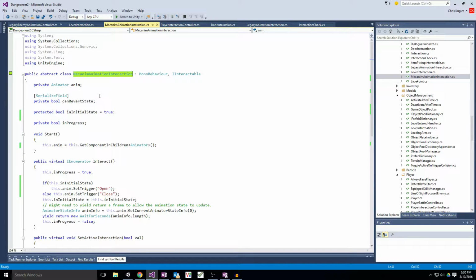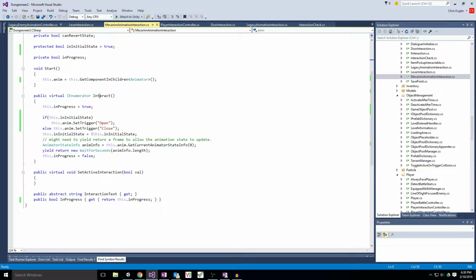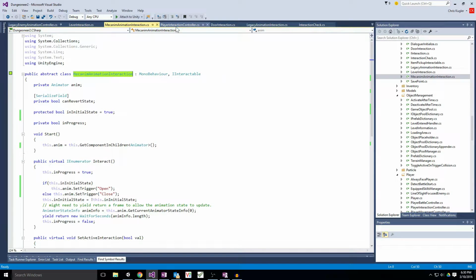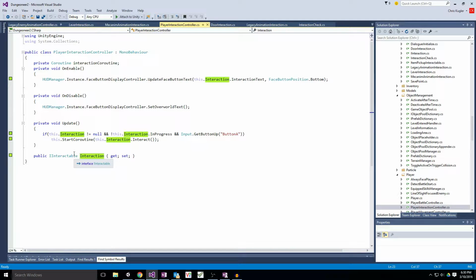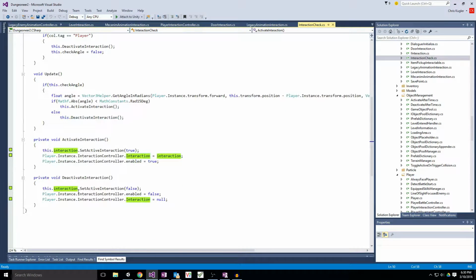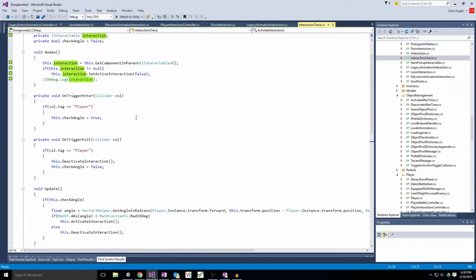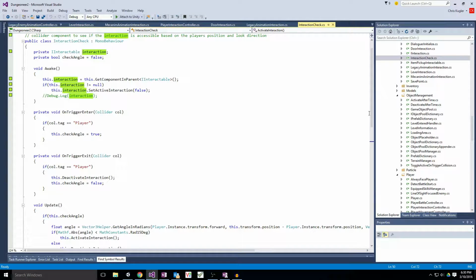Yeah, let's go ahead and allow multiple interactions to be on the same object.